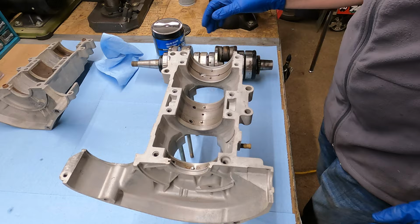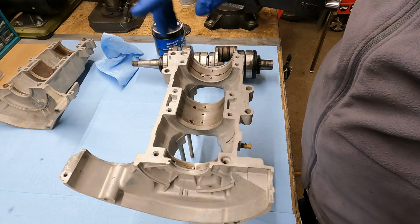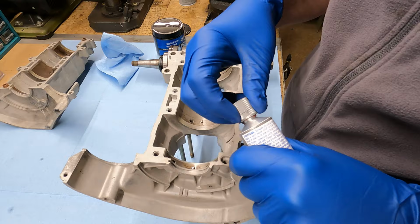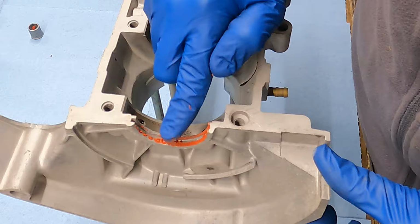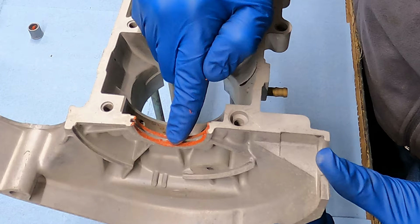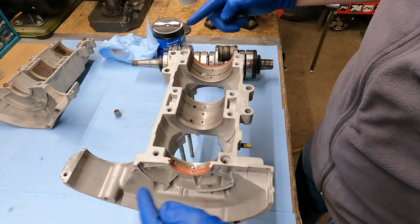Now I want to take the top half of the case and flip it upside down because I'm gonna set the crank in this side and then I'm gonna mate the bottom half to it and put all my bolts in. What I want to do first is where the seals ride. I want to put some RTV in there to make sure that the seals will seal up well. Now lightly, I don't want to goober this stuff in here. I like to do the poke method. So I just slowly go around and poke some on there. I try not to smear it. I just try to dab it on there. It gets a nice light coat all the way around. So that's all we're gonna do on this half of the crankcase, just those two seals.